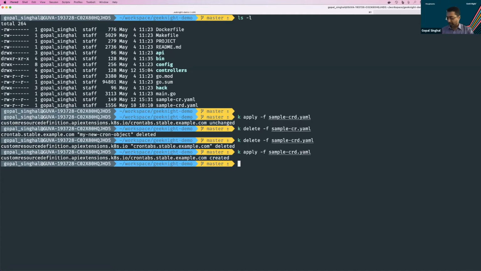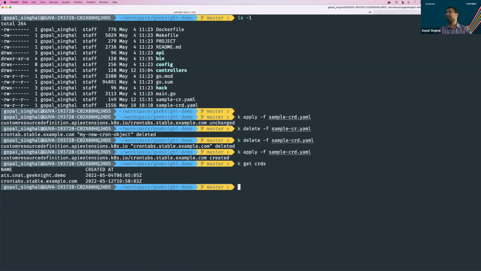Now it's saying it's created, and now let's try to get the CRDs that are available or created on this cluster. If we see the second one, that's crontabs.stable.example.com. That's the one that we just created.